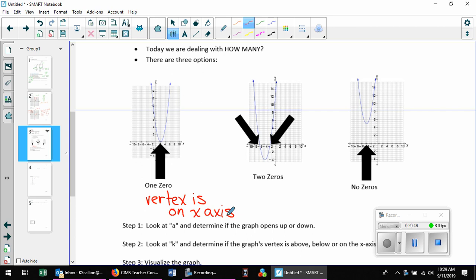There's no zeros. We had one of those yesterday. We graphed one of those, and there was no x-intercept. And that's a valid answer. But again, you have to state it. You have to say no x-intercepts, none, something. You can't just leave it blank.